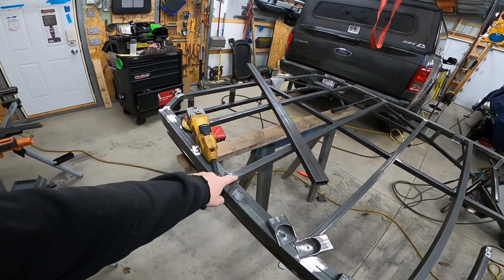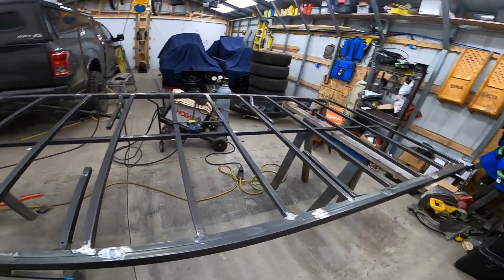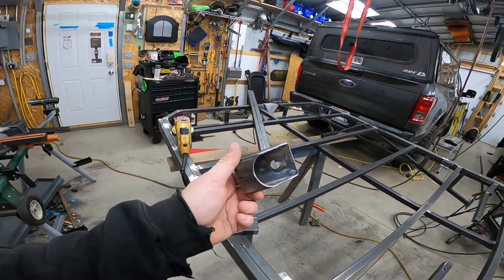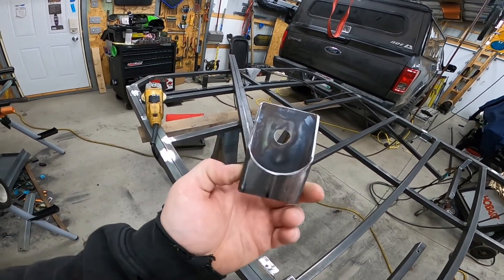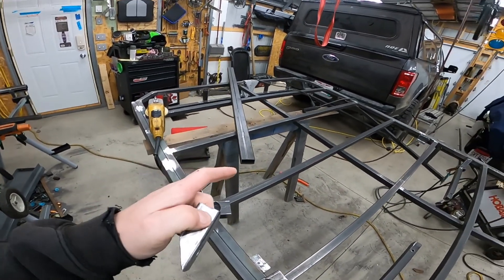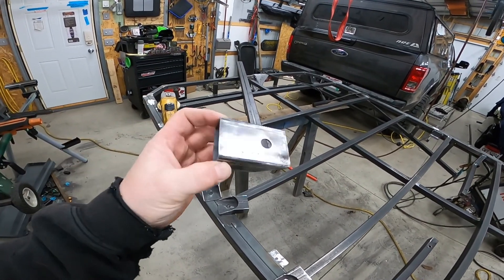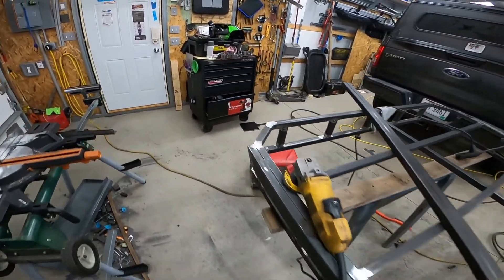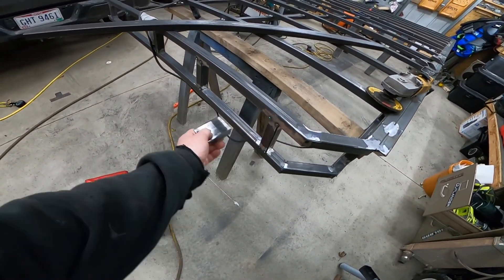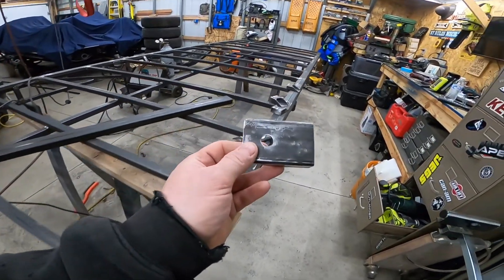Here's the setup now — I got a lot of these welds ground down; it'll be good enough for paint. Got it flipped over. Here are my mounts for the lights on the front, made from the 1x2 tubing I used for the sides, plus a little leftover piece. I had to go buy a four-foot piece because I didn't have enough — I only had enough to make four. Those are going to go all the way down the front. There'll be six of them total; I'll make two more now.